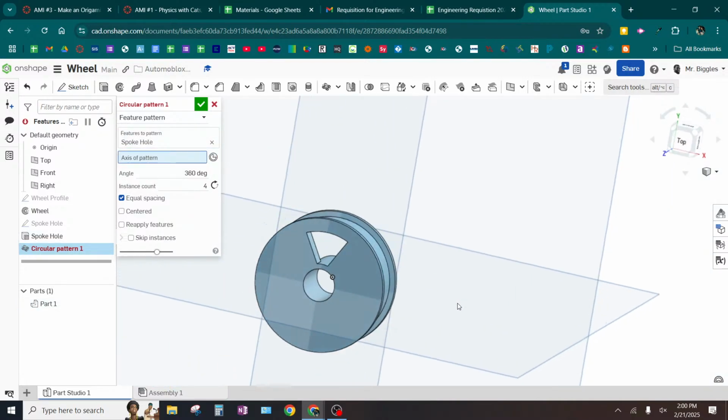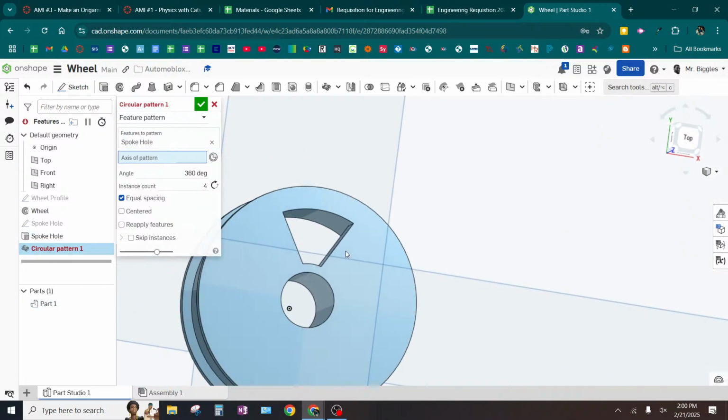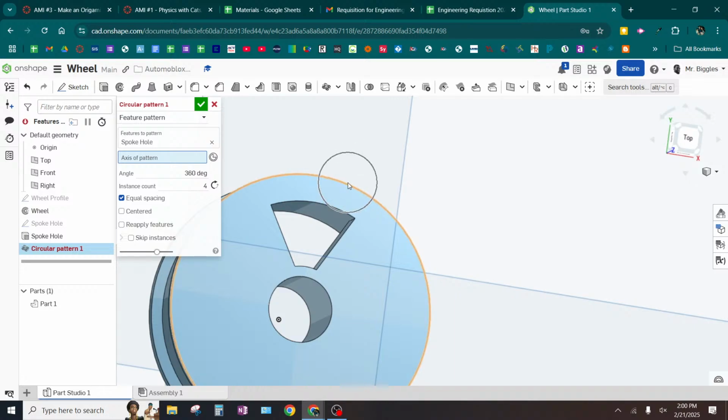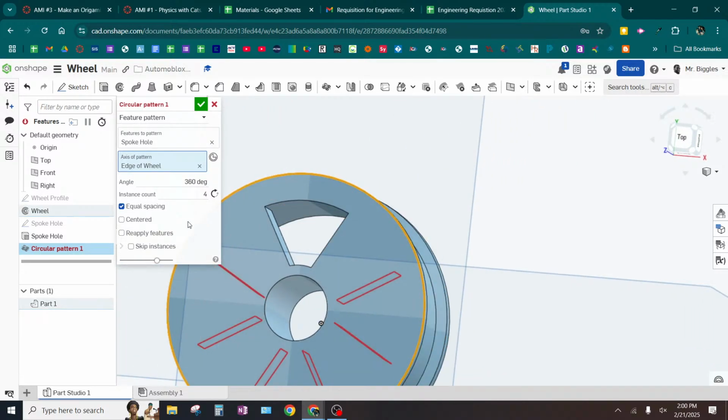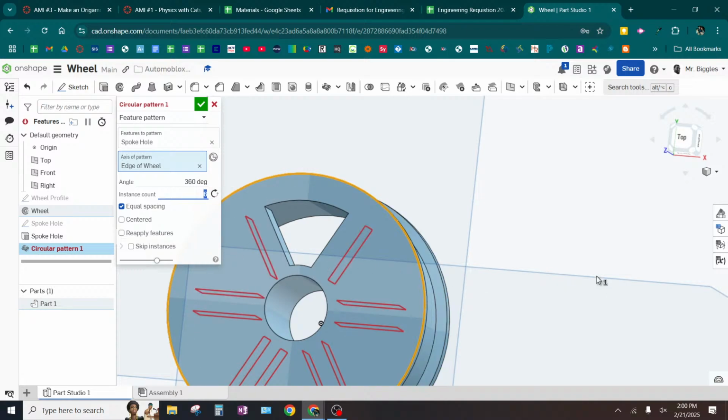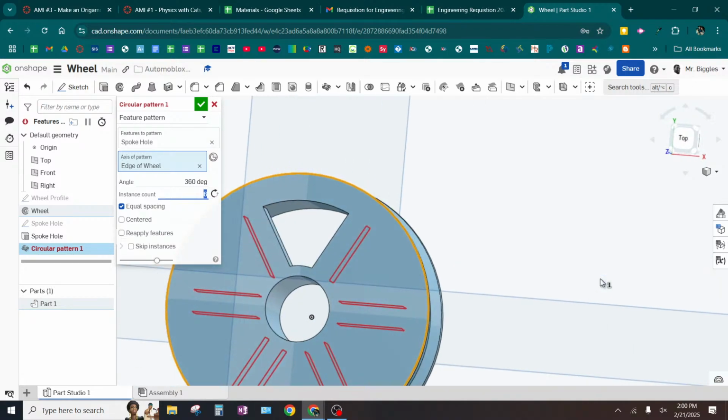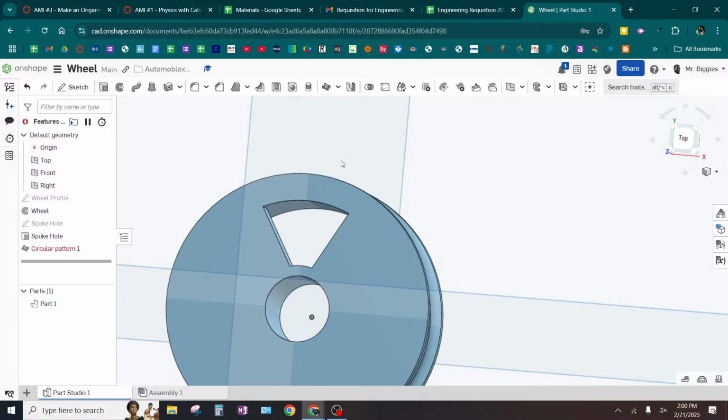And you can literally choose anything that goes in a circle. So I could choose this edge. I could choose this edge. I could choose this edge. I'm going to choose the outer one. How many did we want? 6. Now, if I do that and I hit enter, it seems to not be rendering correctly. In fact, if I click the green check mark, don't do that, but if I do, nothing happened. It did not seem to be successful.